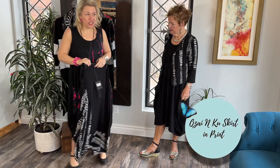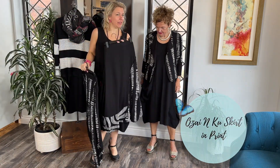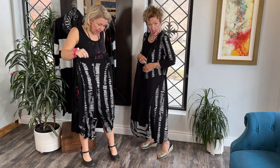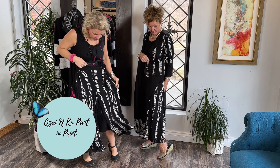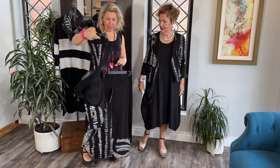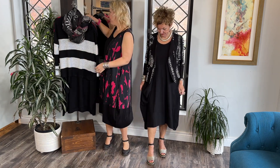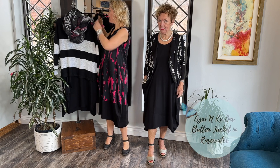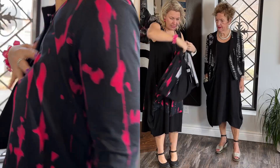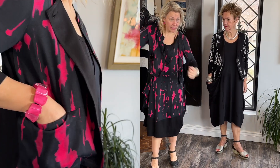This print is throughout the collection — we're going to do a video, and it's going to be in one of my favorites coming up. Look at the skirts and the pants as well; Lucia's going to do a video on that because she looks so fabulous in the pants. Plain in the back and then the print in front, which is so much fun. I also have a little jacket in the print — same exact style as Lucia's.